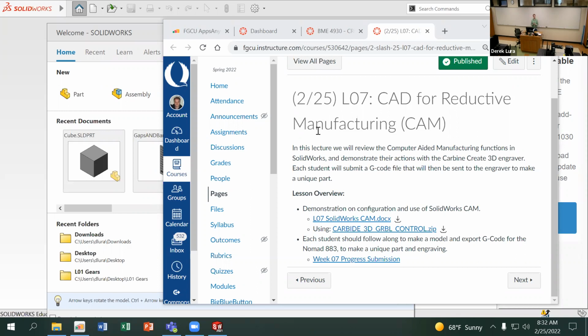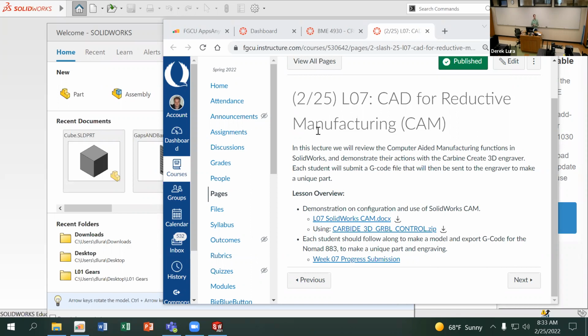I'll try to keep mine pretty simple just for the sake of it not taking too long to cut everything out, and keep my toolpaths fairly straightforward. And I suggest you guys do the same. And then if you want to add more complexity before you submit your files by the end of the day today, to make something more fanciful or whatever, you can do that. If you decide that you want to submit the assignment for the sake of submitting the assignment, but you don't want to actually engrave anything, that's fine. If you want to submit the assignment and then engrave something else later after you've had more time to look at it, that's also fine. Just let me know. Sound good?